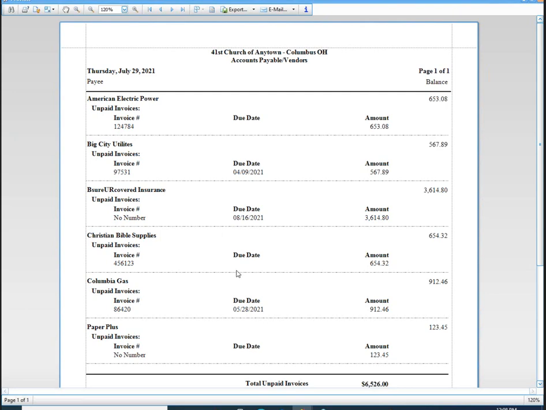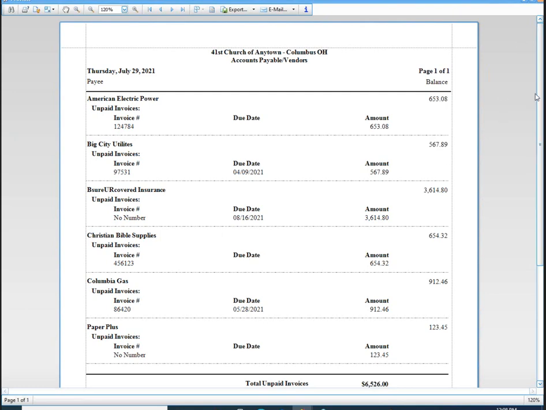So this report will provide a lot of information about vendors, specific questions you have about vendors, whether they've got outstanding invoices, whether there are balances in those vendors' accounts, but this will isolate each of those individual vendors that we might have questions about that make up the balance under accounts payable.